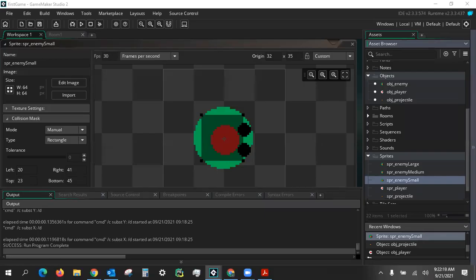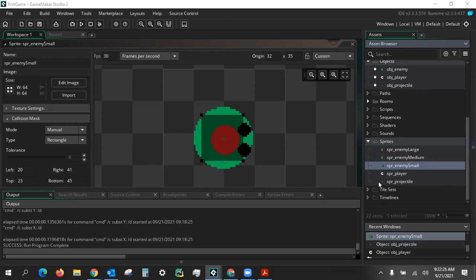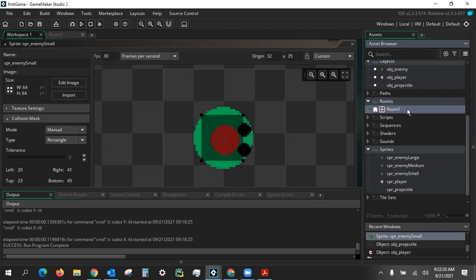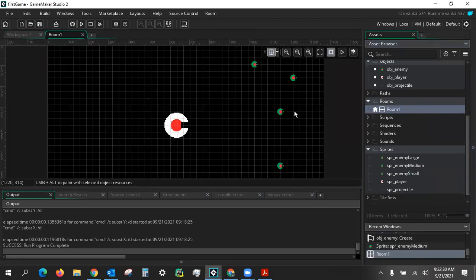Howdy and welcome back. This next video is going to have us go through how to create the enemy spawner. Right now in our room, we had to manually place down our enemies. While they, yes, are randomly split between the large, medium, and small enemies, we want them to constantly spawn inside our world rather than only having the four here.